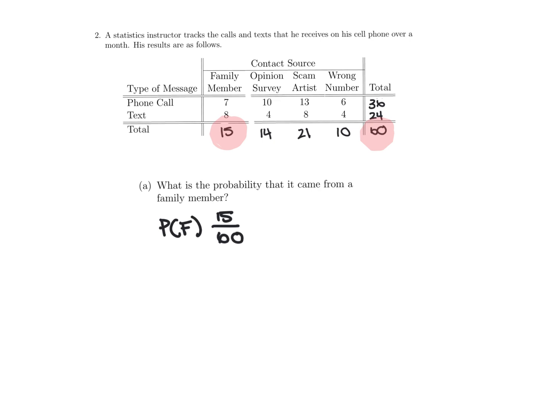But we need to simplify to find the least common factor. 60 can be divided by 15, and it can be divided into it 4 times, so it becomes 1/4. And if we divide 1 by 4, we're going to get 0.25. Remember that all probabilities cannot be over 1, and 0.25 is not, so it fits the criteria for our answer.